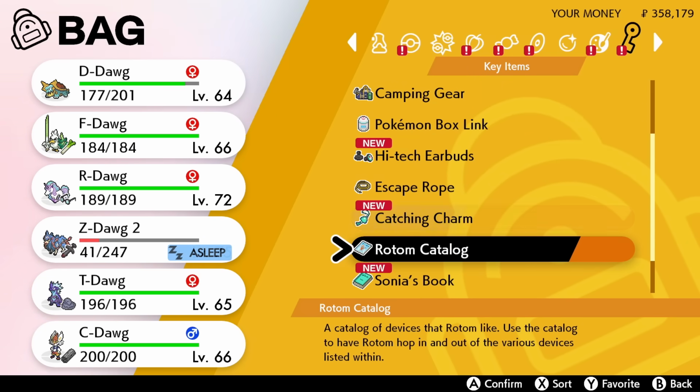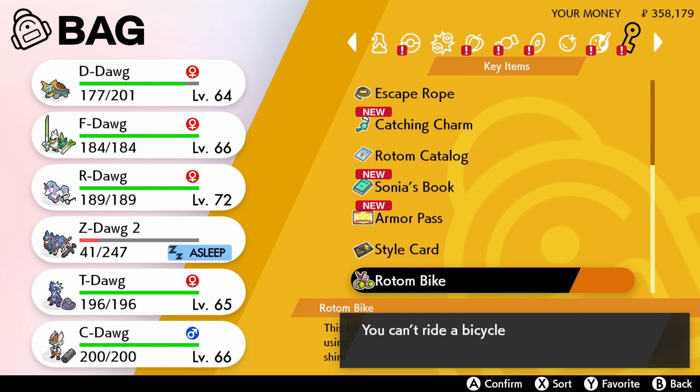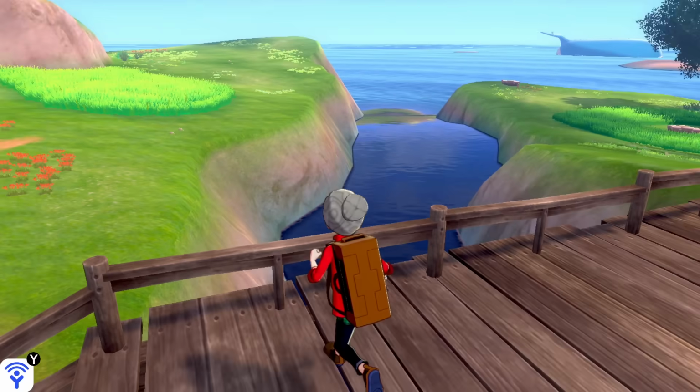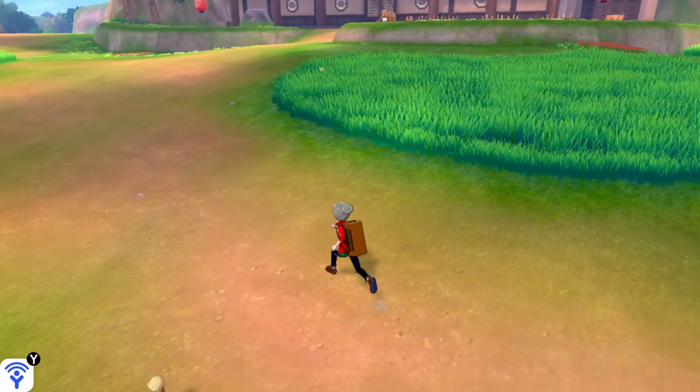I got a fishing rod. Sonya's book on Rotom bike. Yeah, how do I ride this? You can't ride it. Of course you can't, but how do you do it then? Oh my gosh. Get out of here. No, I wasn't whistling at you guys.